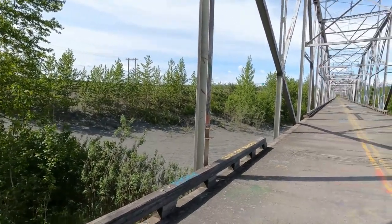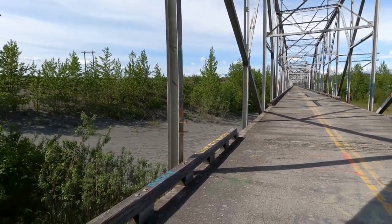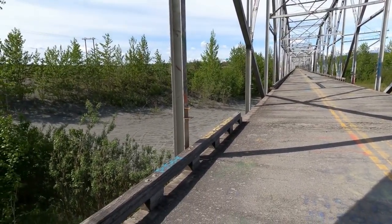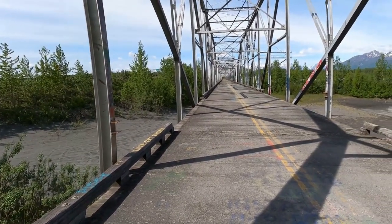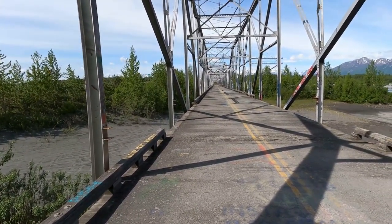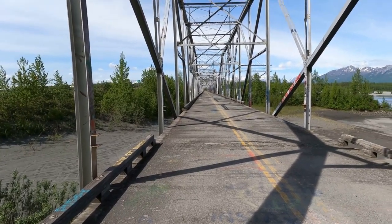Okay, while we're riding around here in Palmer, Alaska, we found this neat old bridge over the Nick River. This is the old bridge, so let's see. We're gonna call it the old Nick River Bridge. It's probably listed on Google, but we're checking it out here. Oh, this is not safe to walk on. It doesn't have side rails or anything here. But yeah, there's people, look like they're walking the whole distance. They come from the other end there.